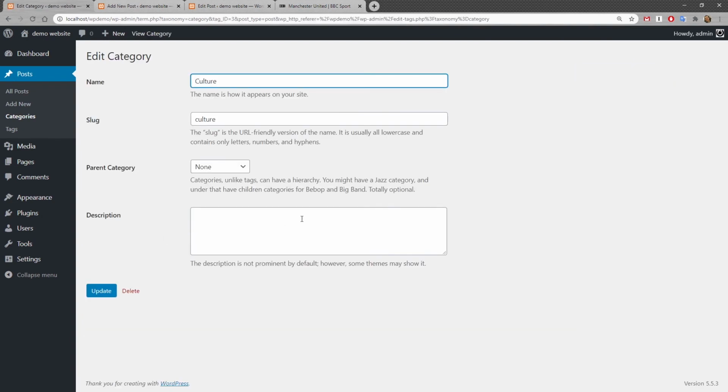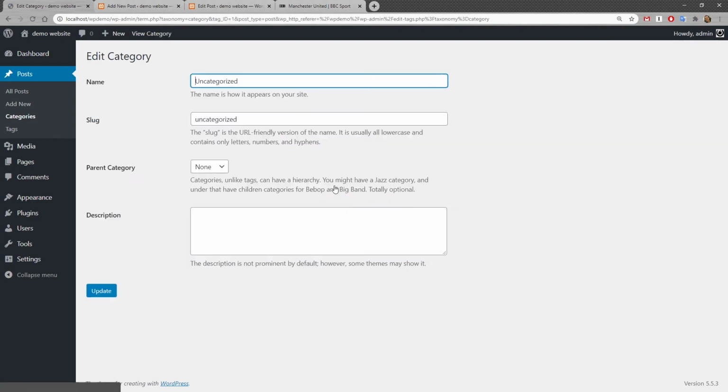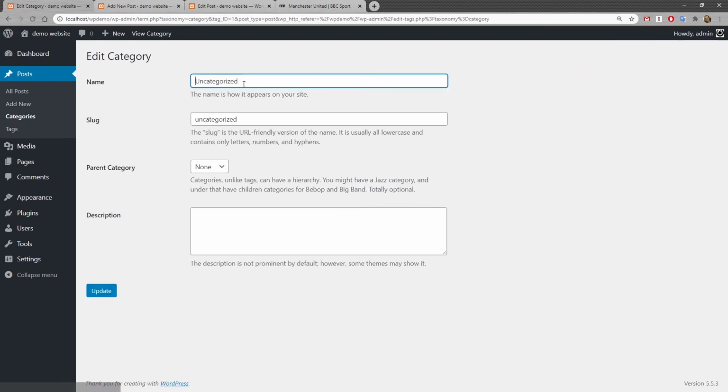We can add a description. We can add new categories, and if we want, we can edit our first Uncategorized category, because we cannot delete it, but we can delete our other categories. But if we have something very popular, our main topic, our main category for our blog, we can just rename it. For example, politics.